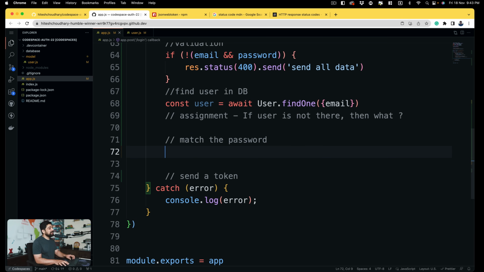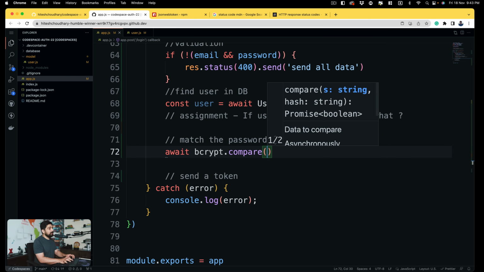That's a nice assignment. Now, coming to the part of how we are going to match the password. Matching the password is actually super, super easy. You can use await syntax here. Obviously, bcrypt takes time. So we're going to say, hey, bcrypt, now you want to compare. There's a super easy way. Bcrypt actually gives you a way to compare the password. First and foremost, you have to provide the string, and then you have to provide the hash value. So I have to do nothing. It basically asks you to give it the string and the hash, and it will compare them for you and give you the result.